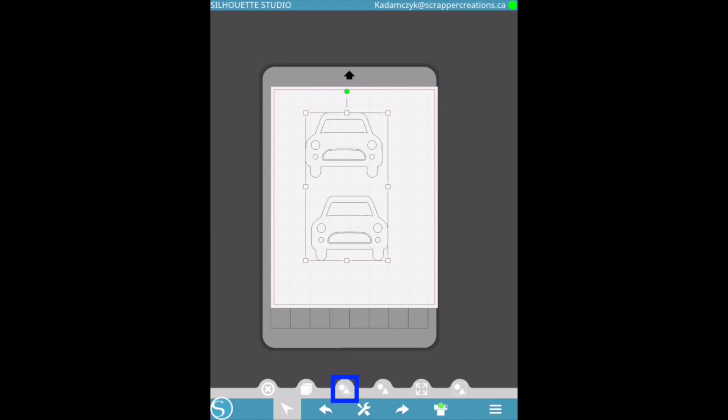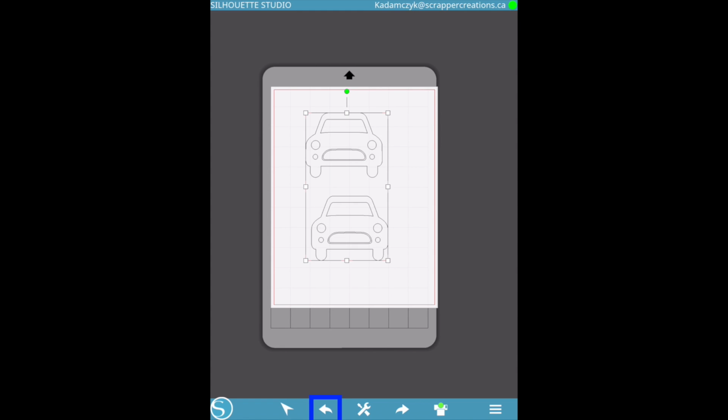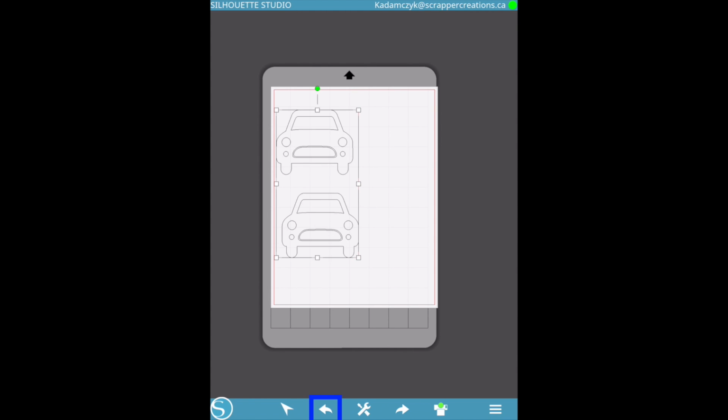That must be a compound path or something because that's what it looks like. I'm going to ungroup that. Okay, that's ungrouped again. So I'm going to have to look into what those are exactly. There's an undo. I have to tap the arrow first to be able to tap the undo button. And that's undoing several times. There's a redo. That brought my butterfly back.